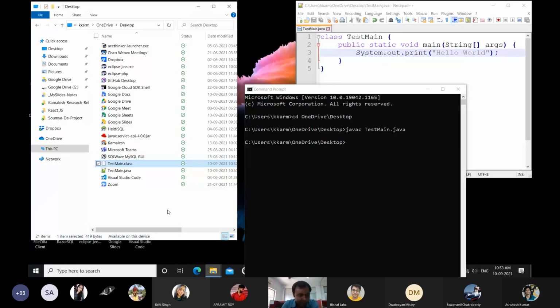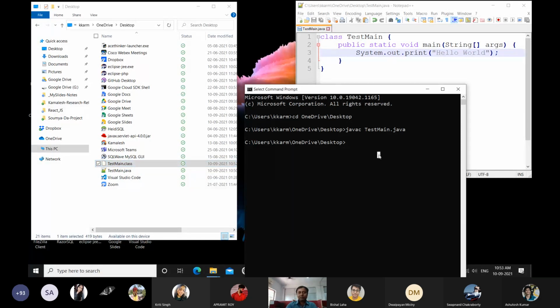You will get a .exe file in a Windows environment, an a.out file in a Linux environment, or if you rename it with a parameter, then based on your desired name, the file will be generated. So here the file is being generated as TestMain. Okay, so it's a .class file. You can see the extension of this file is .class.